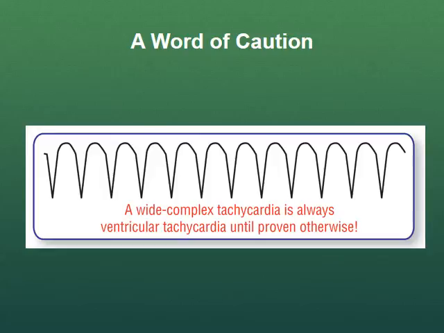Whenever we see any type of tachycardic rhythm with a wide QRS complex, we need to have a high index of suspicion of VTAC. This is the most lethal rhythm. VTAC can eventually lead to VFib, which is a non-pulsatile rhythm. So we need to be highly concerned and have a high index of suspicion for VTAC unless we have proof otherwise. So we want to try and rule out VTAC before we just disregard it as being something else.